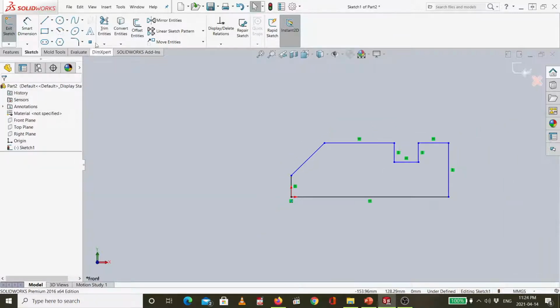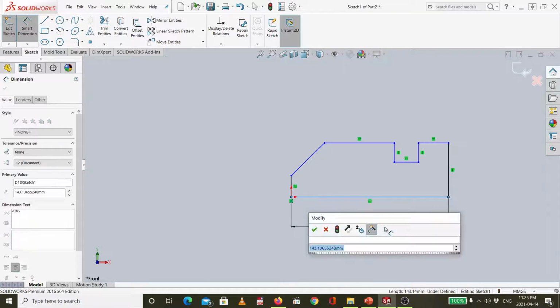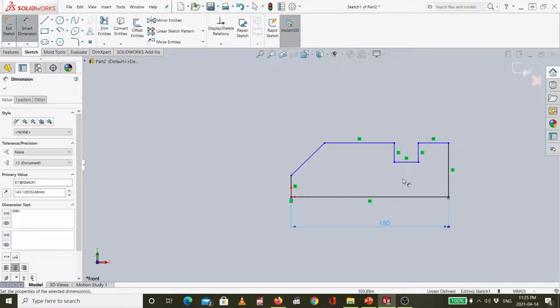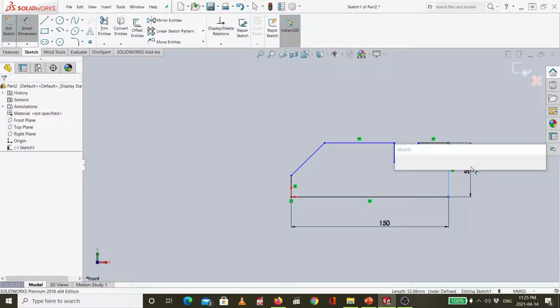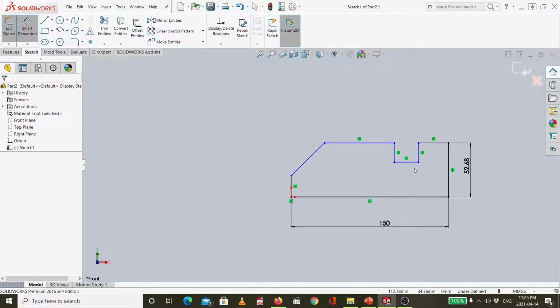Okay, now guys, first let's start to give the dimensions. So this is 150 millimeter. This is 30 millimeter. Before I do this one, Control Z. Before doing this, I will give some relation first.